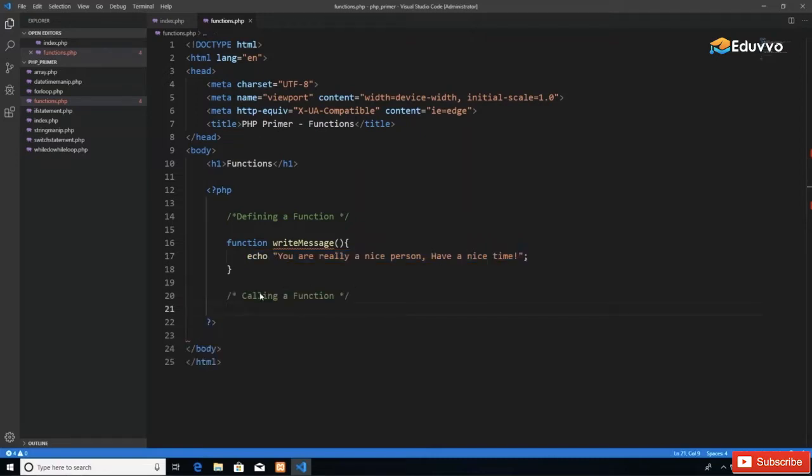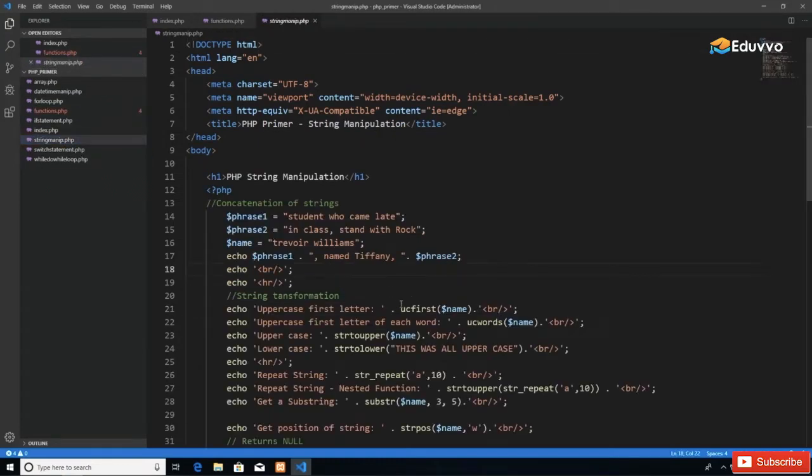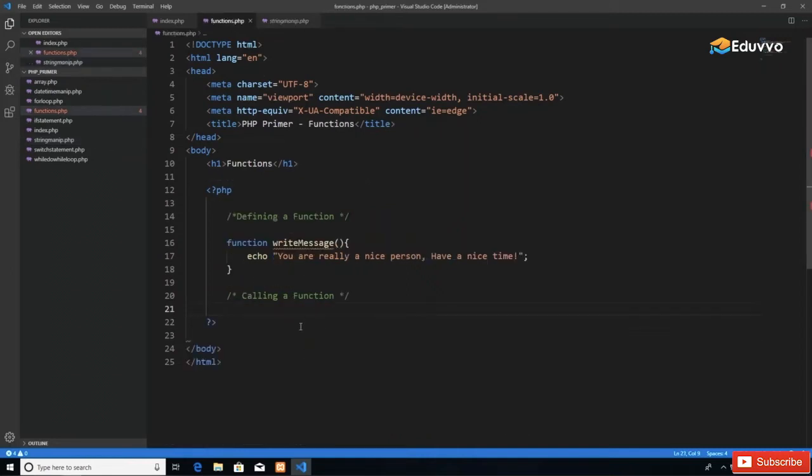Now, this brings us to our next task, which is actually calling this function. And calling a function is probably the simplest part of this exercise, where literally all you do is just reference the name that was given to the function. So we saw where we wanted to turn a string into all caps, and there was a function strtoupper, and we can always go back and look at it. Right, so all of these are examples of functions. We didn't define them though, but we're just calling them. So we're passing in some value and calling the function, and then it is doing something in the background. So that's what I mean by a construct that will do something without you needing to repeat your code. Except these were pre-existing, and now we're looking at making our own or having user-defined functions.